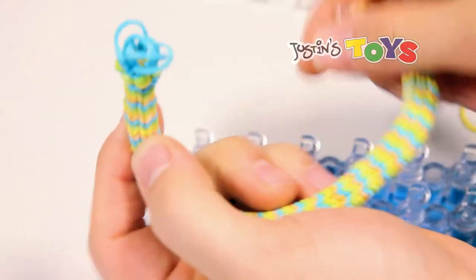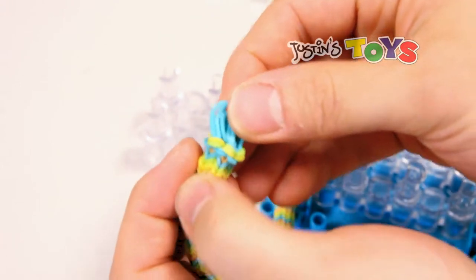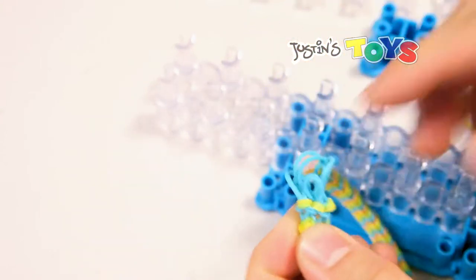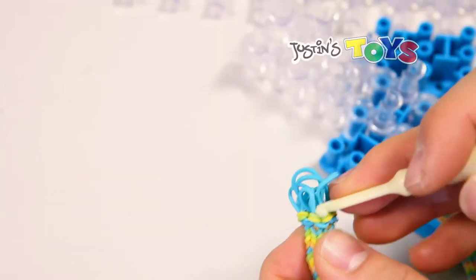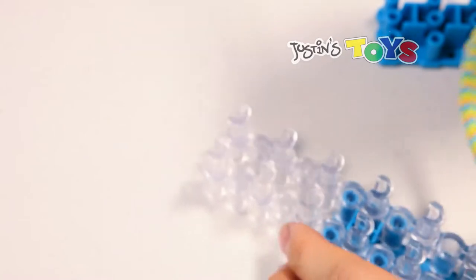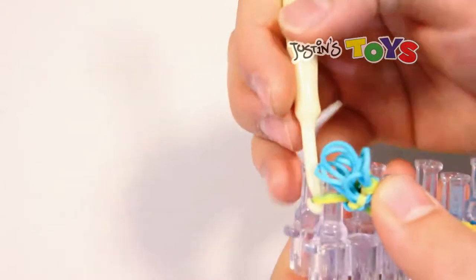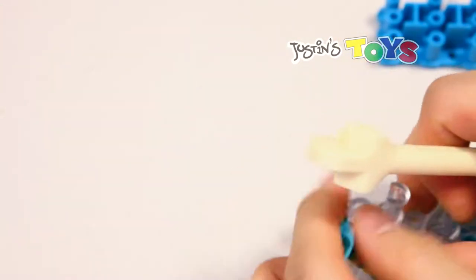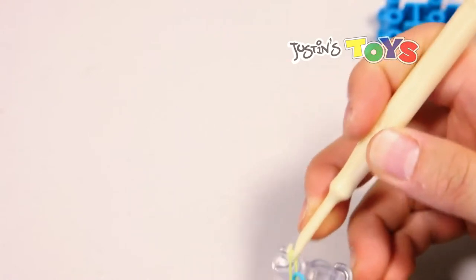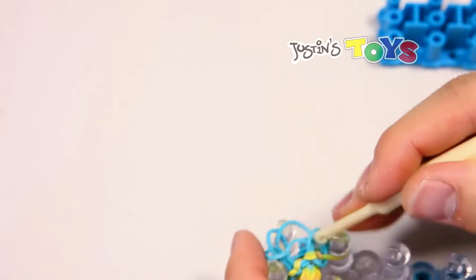Okay, so just like the other Hexafish ending video, you are actually going to transfer this back onto the loom. And you're going to make sure that you identify whichever one is supposed to be on the outside. The easiest thing you can do is just grab both of them and then one at a time transfer them back onto the loom. So there's the two rubber bands, lime green and yellow, on, and whichever one is the next color, or next side, you grab and put on. The next side, grab and put on. Next side.